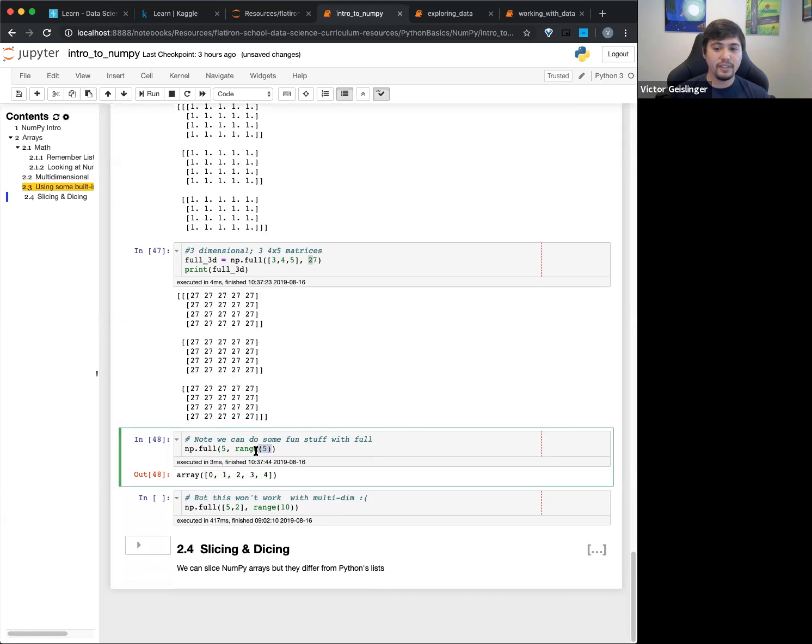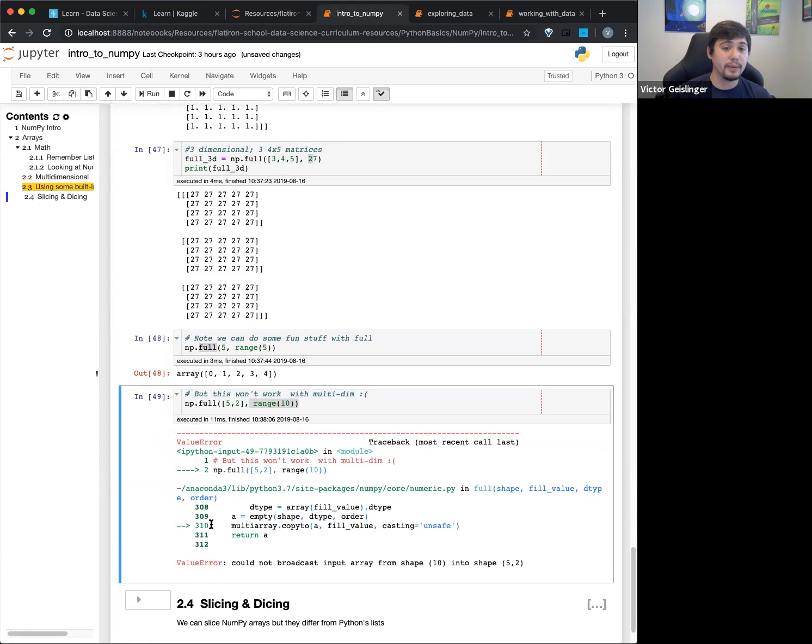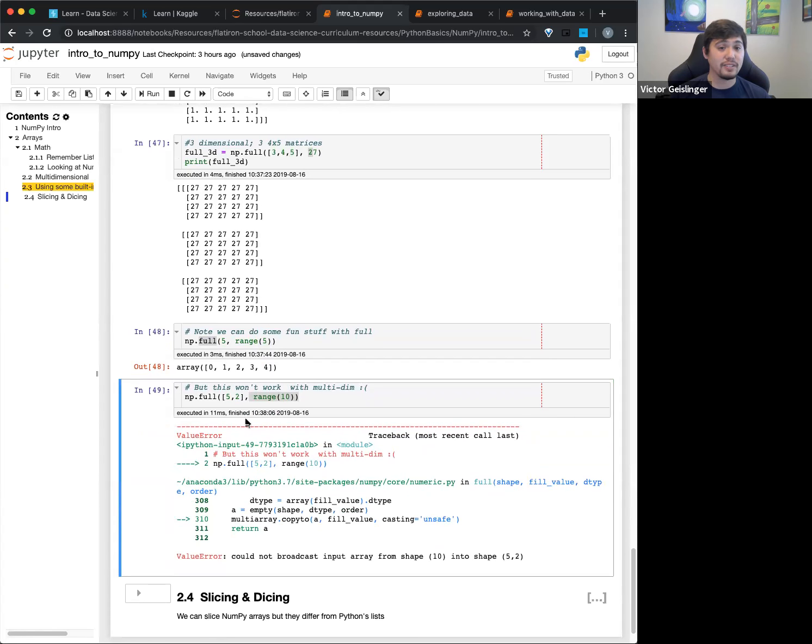So this is kind of a convenient way. To be honest, I find this a little redundant. It's a nice cool trick, but you could basically replace this with just np.array. But anyway, you might say, hey, let me go ahead and try to do this. And this doesn't work. Unfortunately, it won't work with multiple dimensions, which is a shame because that would have been awesome, right? But at least you can take this and figure out those parts, right? Any questions?